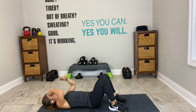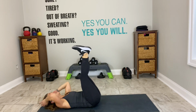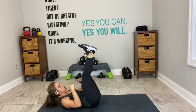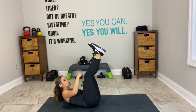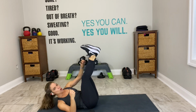This second exercise is lower abdominals, which means on deck, we're going to work upper. You got it. So now we will send our heels up towards the ceiling, towards the sky. You will lift your head, neck, and shoulders up and climb an imaginary rope between your feet. Go, pull, pull. So the flexion comes from the top part of your abdominals. Added bonus with a little twist, obliques.